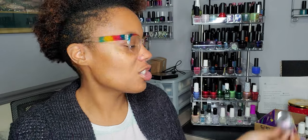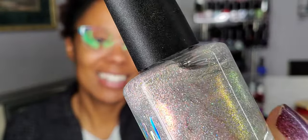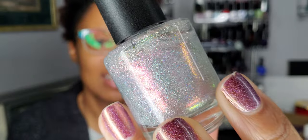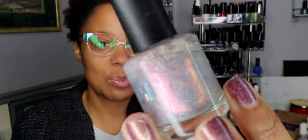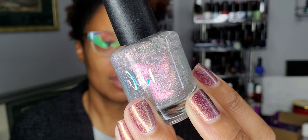I have one from Wildflower Lacquer — this is Jeweled Tinsel from the Tangled Tinsel collection. This came out last year. It feels like it came out recently, but I think it was literally last Christmas. I bought a few from this collection. It kind of looks like a clear base, but in some angles it looks like it has a tint. Really what you're seeing color-wise is the gorgeous shimmer — it's like silver, shifty, shifting from pink to gold to green. That's going to be really pretty on the nails.